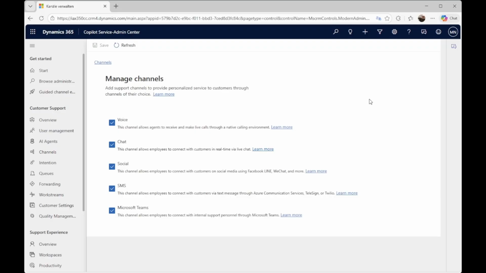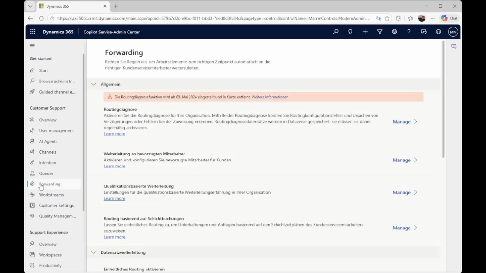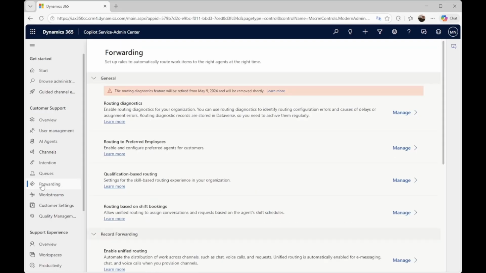There is also the idea of routing embedded that can also be configured. There are different ideas how this can be used. For example, if you have a gold customer, a silver customer, and a bronze customer, you might route the gold customer with a higher priority. And there's also the idea of routing to the most qualified agent. You might know this from service calls with your ISP. If you are asked if it's a problem with your internet or your telephone, and then you get routed to the correct agent, this can also be configured here in the Admin Center.